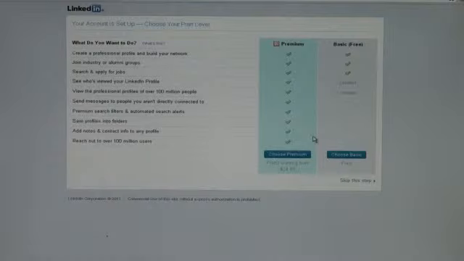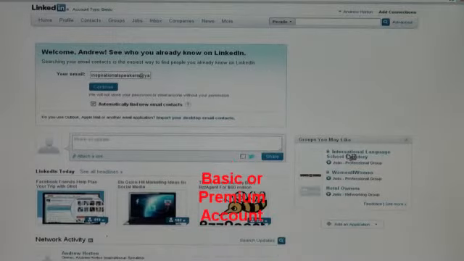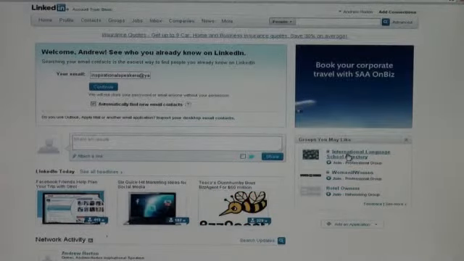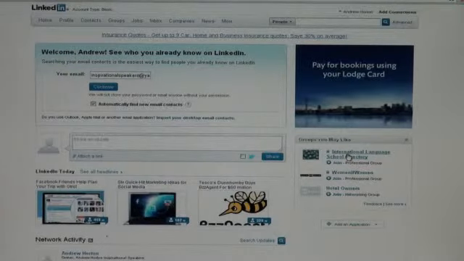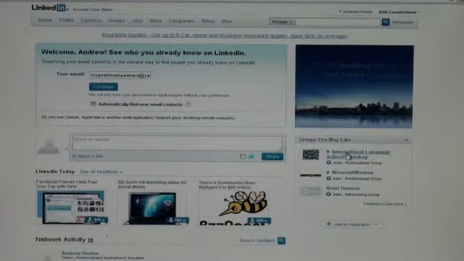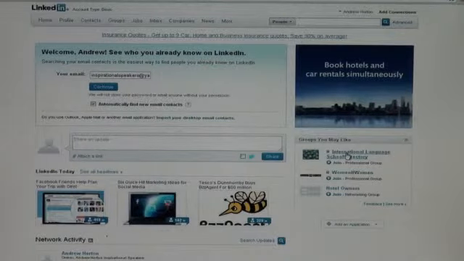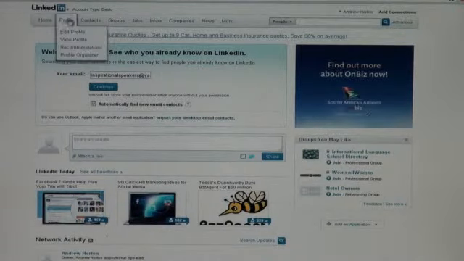A screen then loads which gives you an option of either choosing a basic account, which is for free, or a premium account, which is a paid account with a monthly fee. I recommend that just to get started, the free basic service is more than adequate for what you need. LinkedIn is a really user-friendly platform, and at every junction they offer you opportunities to try and connect with as many people that you already know as possible, and this is another option for you to actually do that.